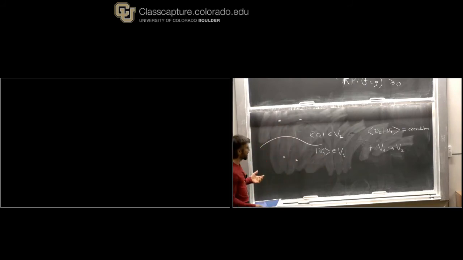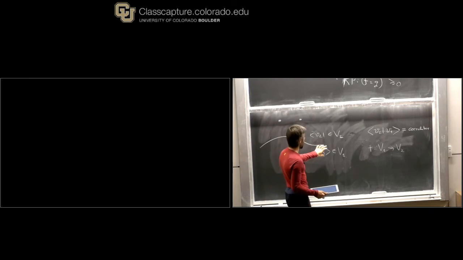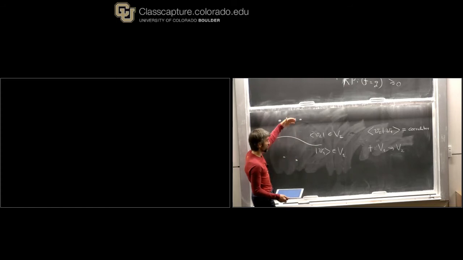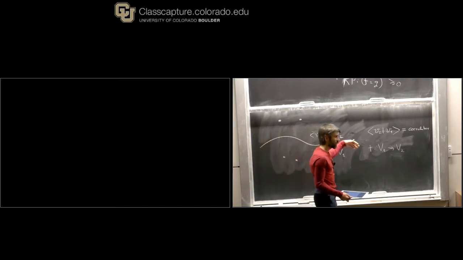To say that I have a Hilbert space, I have to be able to say, okay, I'll take this state V1 and I compute its norm. To compute the norm of a state, I should be able to take this state V1, somehow transform it to a state V2 and compute the overlap. But if I just have a curved surface, there's no way I can canonically take a state here and transform it to some other state there and compute the norm in such a way that this overlap is positive. Just think about it. If your surface is curved, it's complicated.